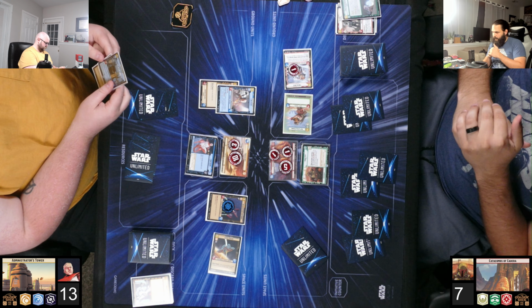I will take initiative. Yeah. I will smuggle Bazine and look at the opponent's hand. You may discard one of those cards. If you do, the player draws a card. Mm-hmm. I mean, it's got to be Fenn Rau, right? Probably. Yep. And pass. And pass.